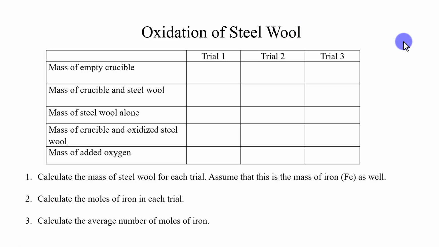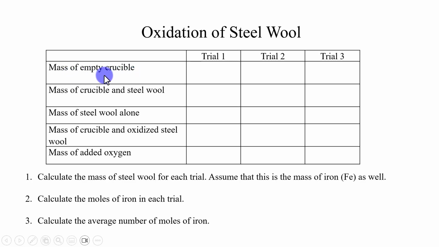We're going to ignore the little bit that it isn't, and assume that all the iron coming in the steel wool is the same as the mass of the steel wool. The data to fill this table is going to come from pictures that are found in the lab instructions web page. Look for the little table that has images, and you're going to click on each image and it's going to pull up a picture of a scale with a mass in grams.